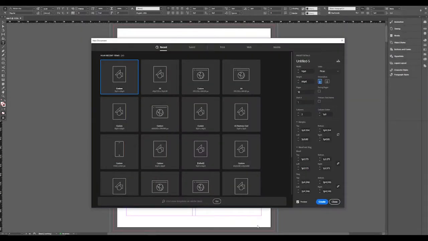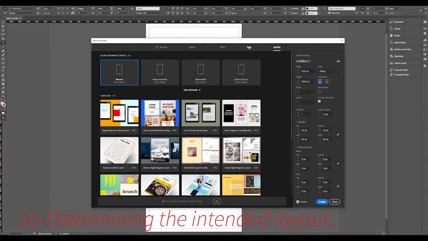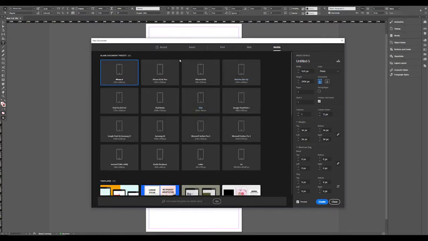And then you're going to be presented with this array of information, which is basically asking you, what do you want to create? We have a couple of preset options here on the right-hand side, mobile, web, and print. And we can go through these now in a little bit of detail. If you click on View All Presets, you can actually see several of the other options available to you.